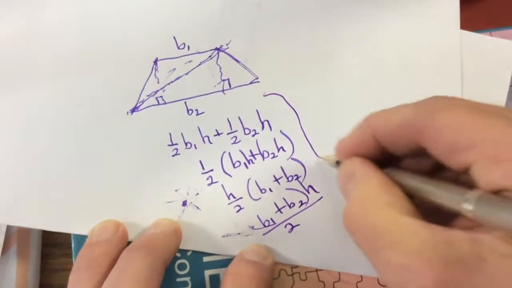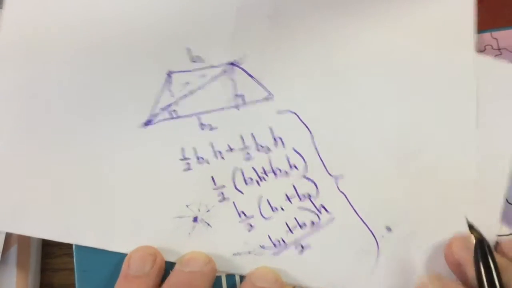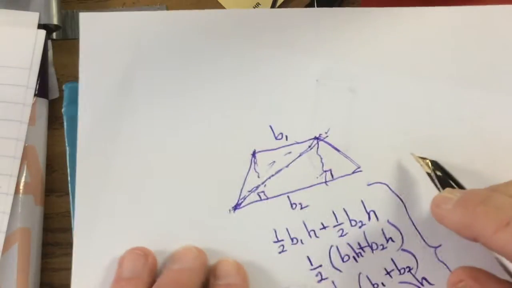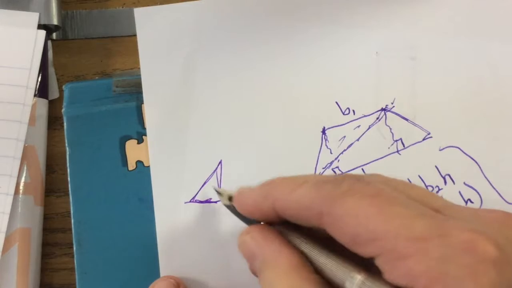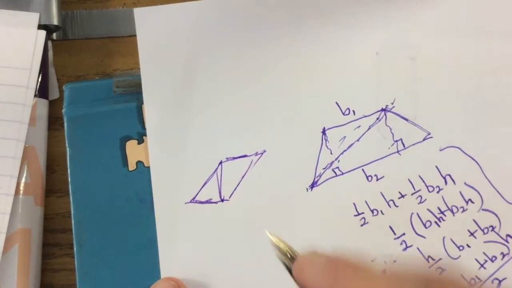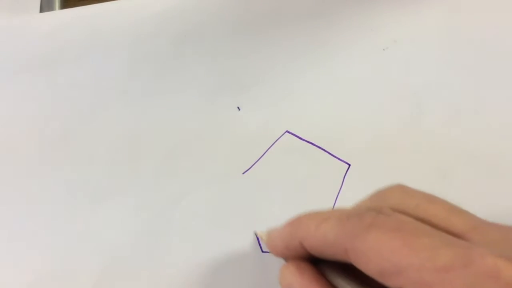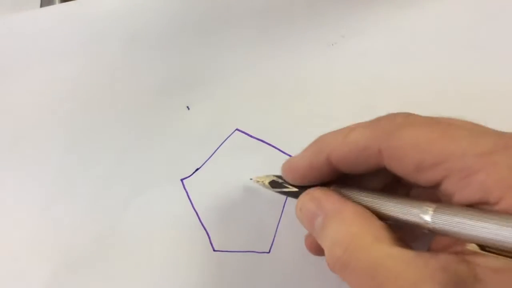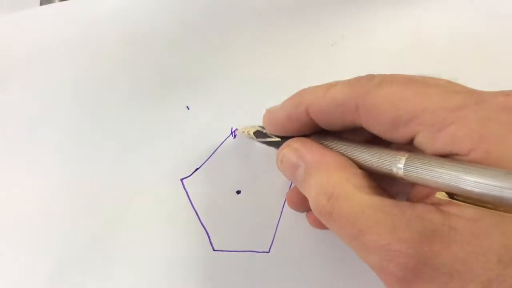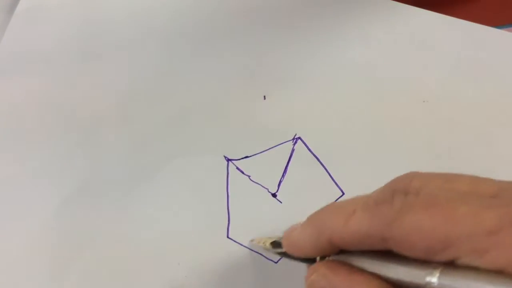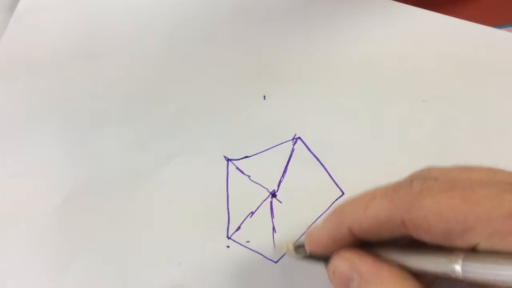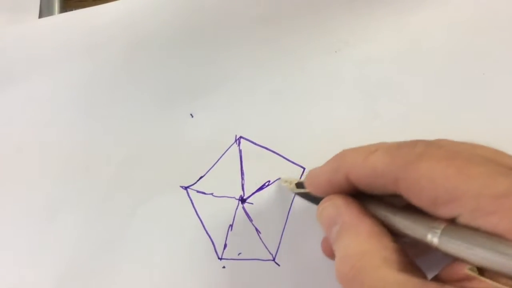You know what? I don't really care how you write the formula. It's the same. Okay? And you can memorize anything you want, but the point I'm trying to make for you here is that you really don't need to memorize anything. This is something that you could figure out intuitively, which is great, because that's going to work for absolutely every kind of polygon. Right? I can take this, find a central point here, and break this into triangles. And if I have enough information about the triangles, all I got to do is add them together.